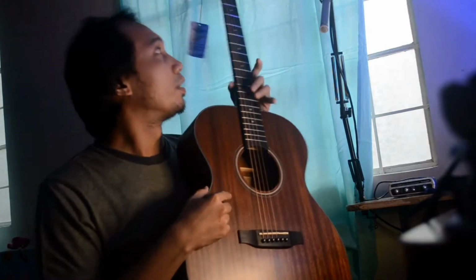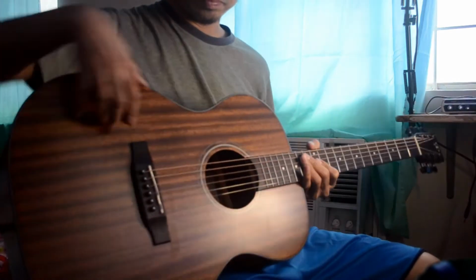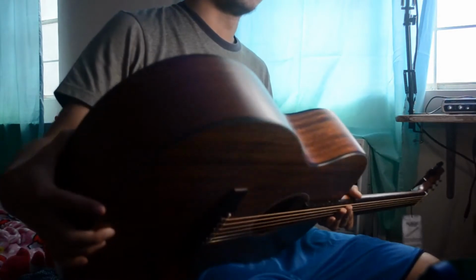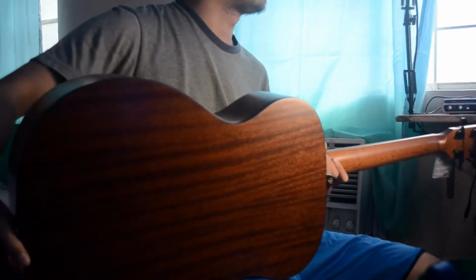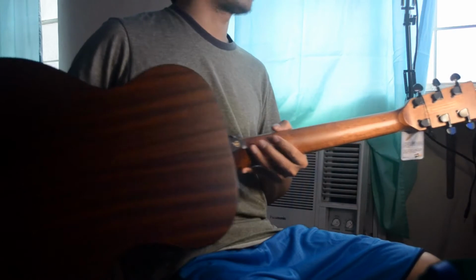So right now I'm going to share with you this Phoebus acoustic guitar, all mahogany, Phoebus PG-20N all mahogany acoustic guitar. Mahogany top, back and sides also mahogany. Mahogany neck.